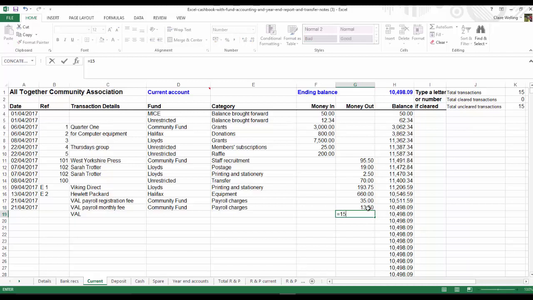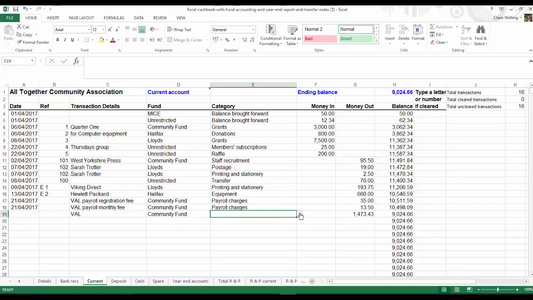So equals 1,521.93 minus this 35 minus this 13.50, and it will calculate it for us within the cell. I need to make sure we're recording to our funds here, and which category was it? So we've got salaries and the same date. Okay.